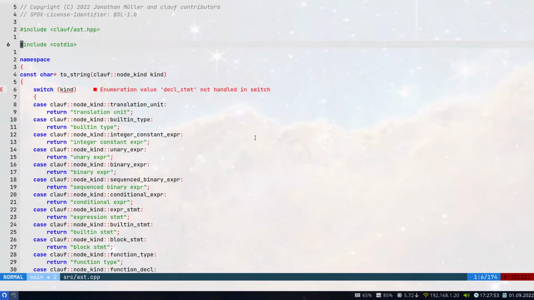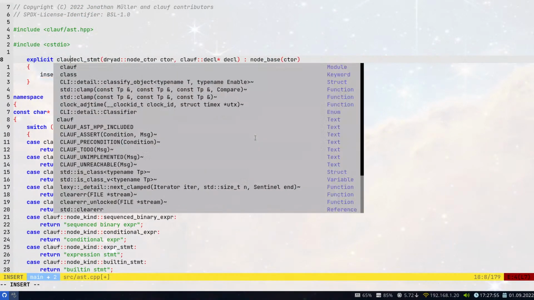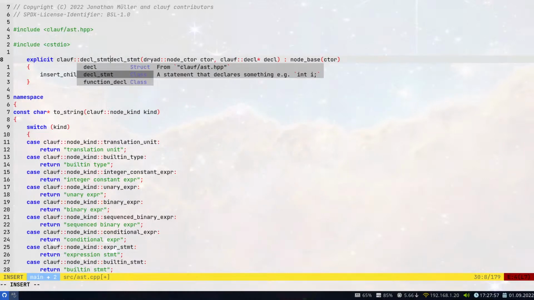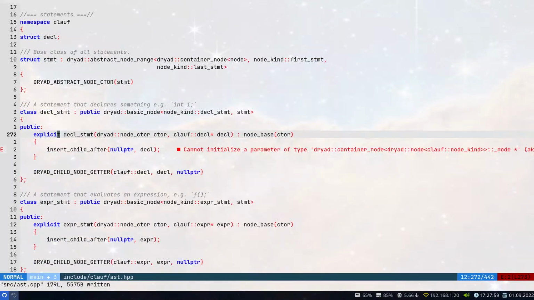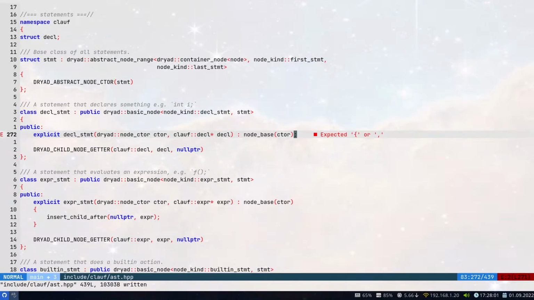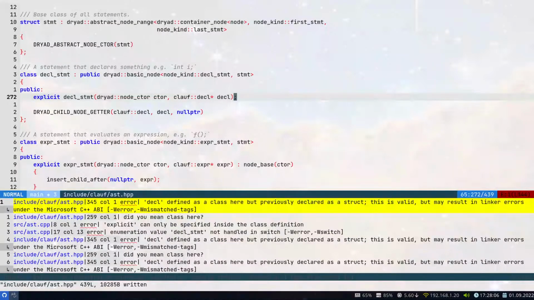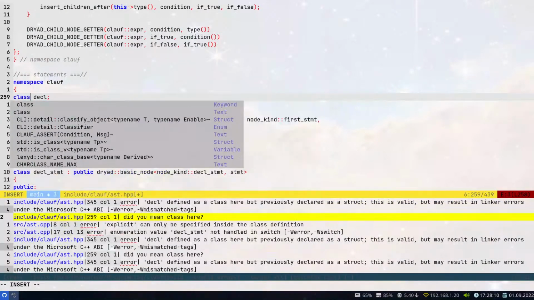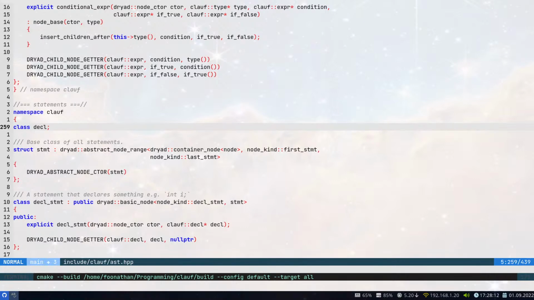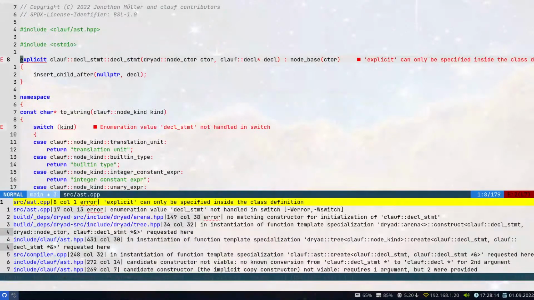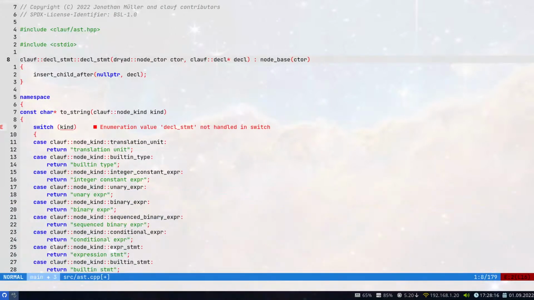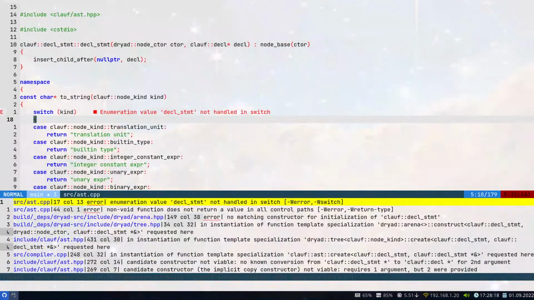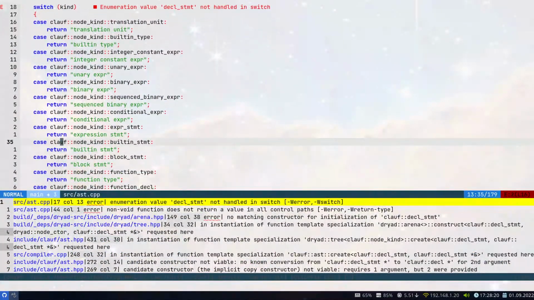So we need to define this here once it actually knows that declaration inherits from node. Yep, I did that. Explicit cannot be specified, fine. All right, decl statement.